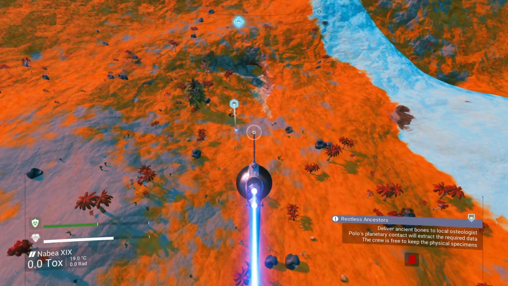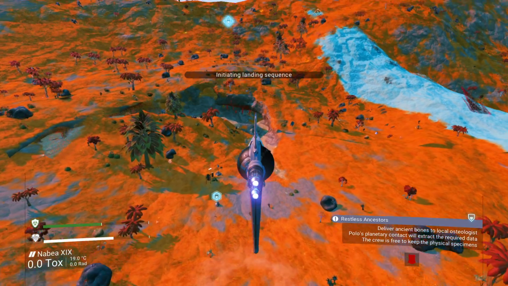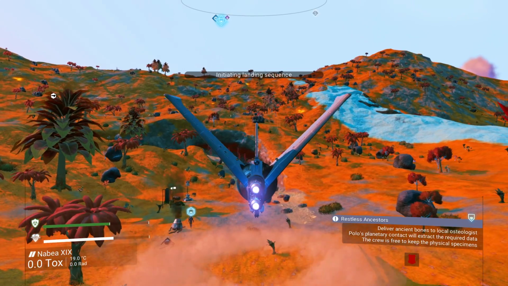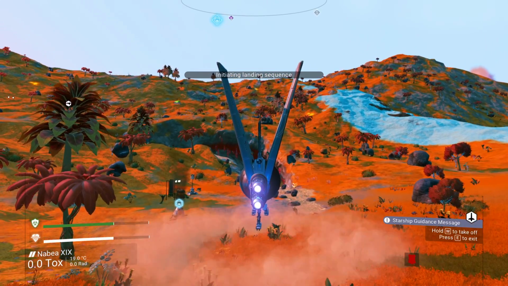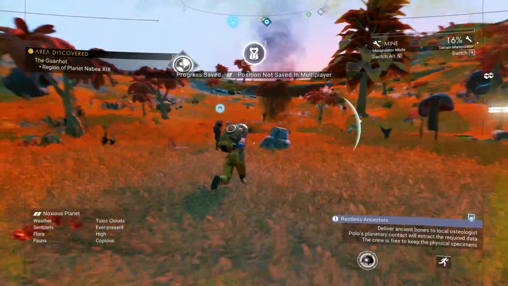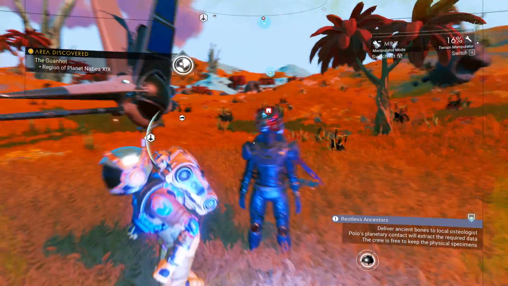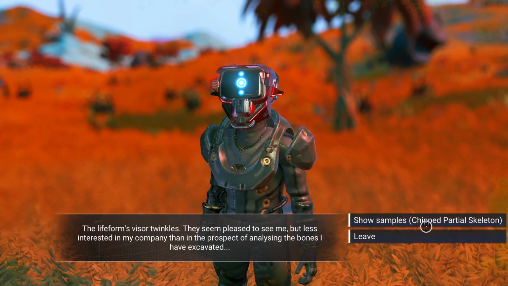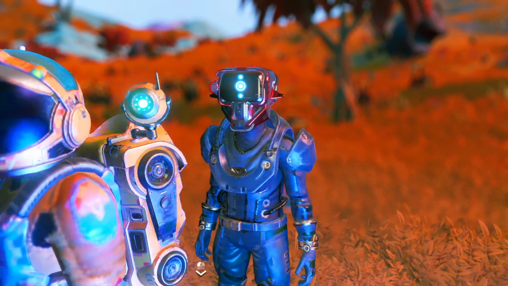That's a trading terminal, isn't it? No, that's not even a trading terminal. Oh yeah, there is a guy here. What are you doing without a rumor, though, friend? This is a dangerous place. You shouldn't be out here without a rumor. A chipped partial skeleton, yeah.